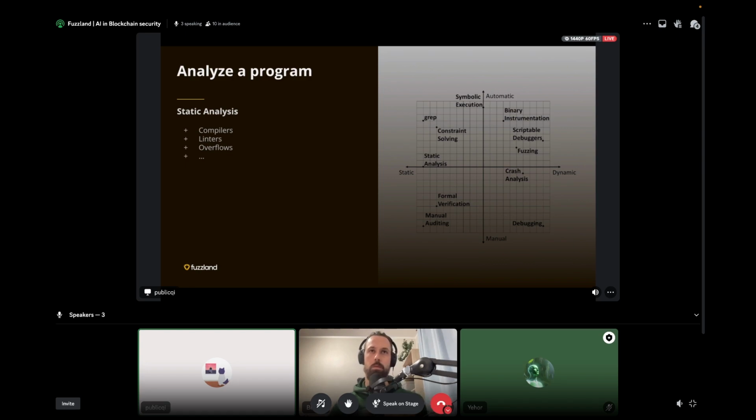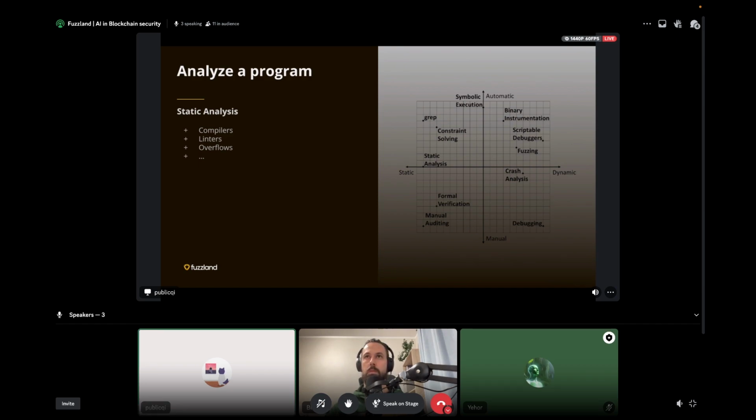You can see there's a graph on the right. We have some static analysis on the left, and some dynamic analysis on the right. And also, there are 4 quadrants, and on the y-axis, it's automatic versus manual. Let's talk about some most commonly seen analysis methods. So the first one is static analysis. It's kind of in between automatic and manual, but it's very static. It's the most static thing.